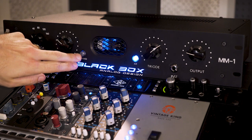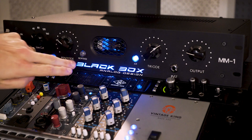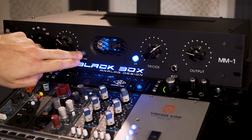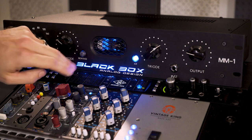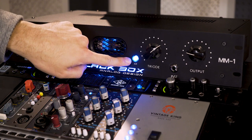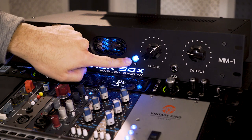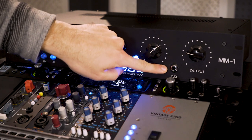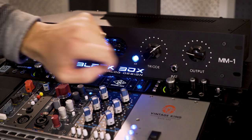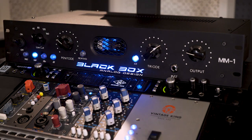Here we have 2 response modes. When it's out, it's going to be brighter. Engaged, you'll get a darker tone. The air circuit is pulled from the HG2. We have an easy access high Z input on the front panel. And lastly, an output control to send the proper level to your DAW or tape machine.